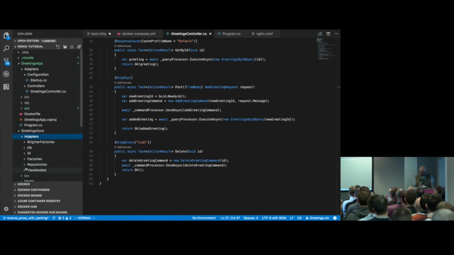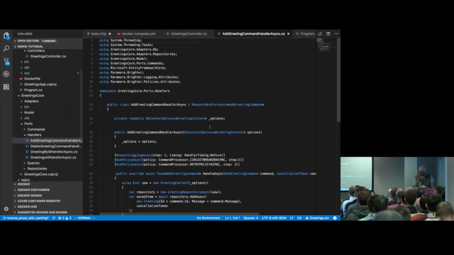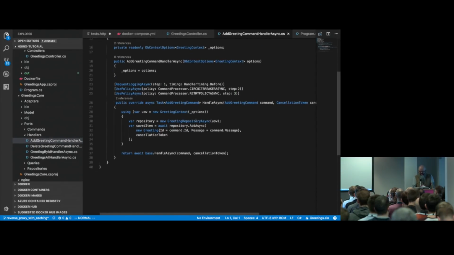We document all of that elsewhere, but let me just go to ports and handlers. And down here, for example, you can find the add greeting command. We just spin up an Entity Framework Core DB context, and we add everything into the database. Obviously, we're async the whole way through.